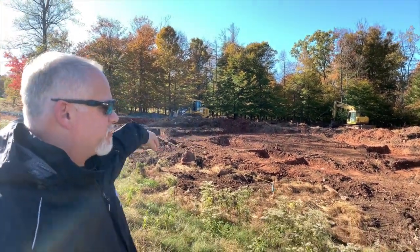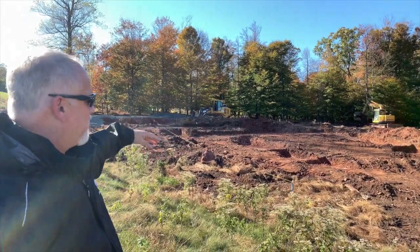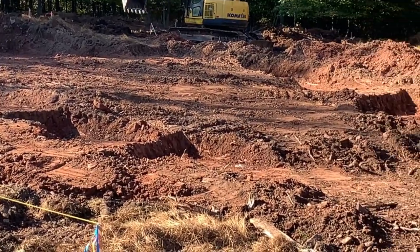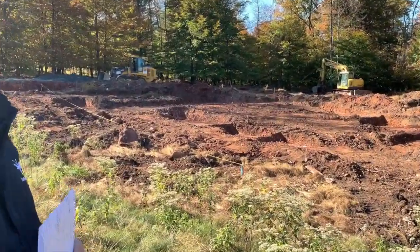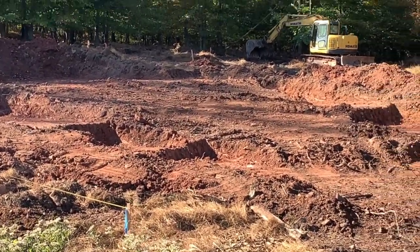It may be hard to see the footprint of this home. He has it all dug and prepped for footers, but because of the landscape of the earth and the way the ground slopes down, it's kind of hard to see the steps that we have dug in there. We don't necessarily have a complete hole dug into the ground. And what we're going to do is come back tomorrow and watch those guys put those footers in.